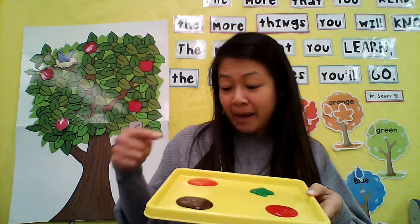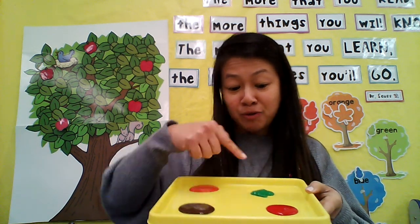So the next part of our project is we need an empty paper towel roll, or you could use toilet paper, but I have an empty paper towel roll, and then we also need some paint. So I want you to think about all the different fall colors. Over here on my tray I have some orange, brown, some red and some green.